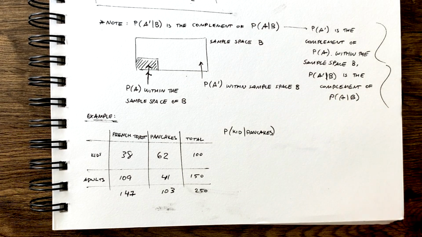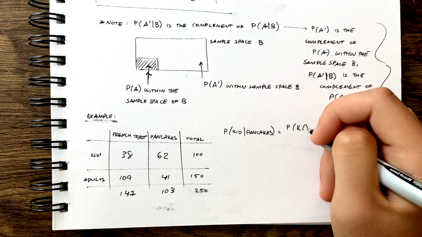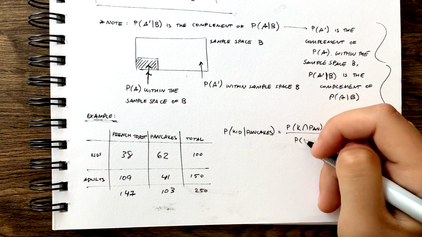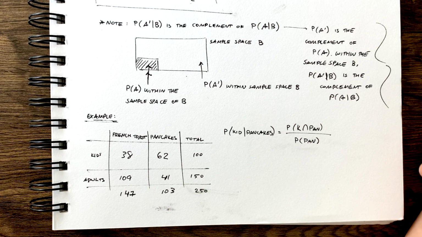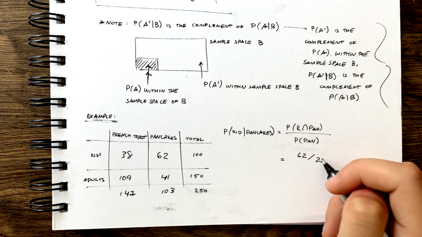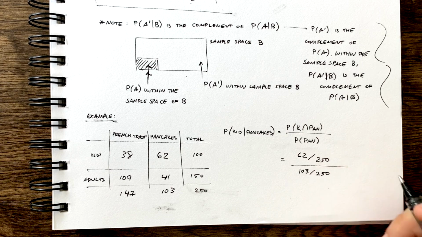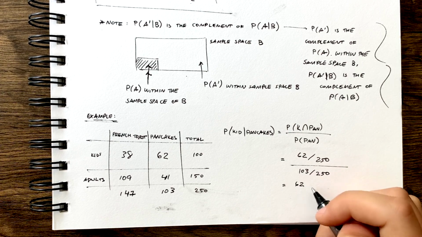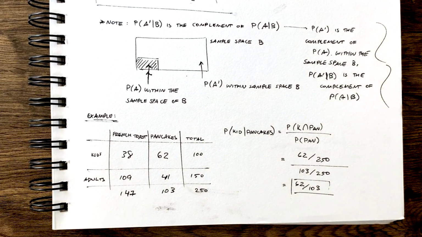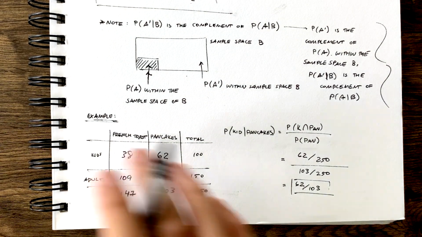If we use our defined equation from earlier, we know that the probability that we're surveying a kid, given that they like pancakes, is equal to the probability of the intersection of K and P, all over the total probability of our sample space of people liking pancakes. If we break this down, for our numerator we can find the intersection, so we'll have 62 over 250. For our denominator, the total number of people that prefer pancakes is 103. Take that over 250, which is the total number of people that we surveyed, and just work this out, and you'll get 62 over 103. And let's also take note here that both our numerator and our denominator are probabilities themselves, so they won't be greater than 100% or 1.